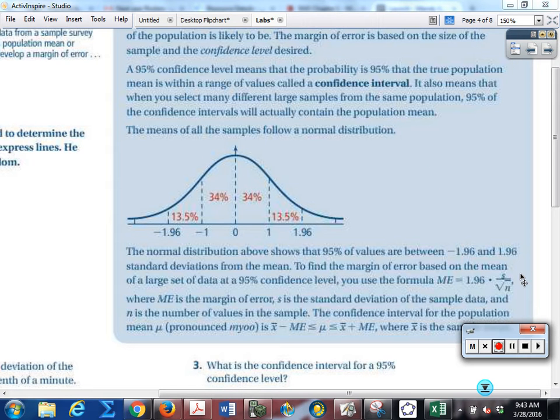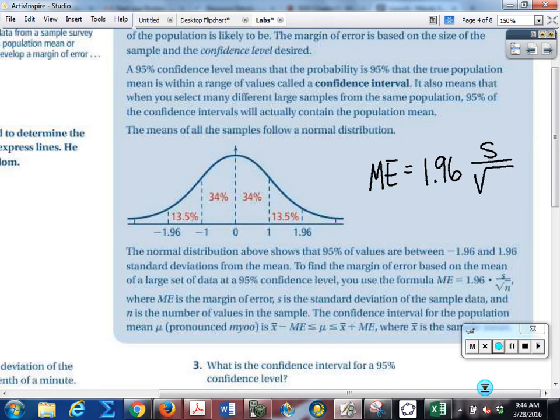So right above, this is hard to see on your paper, so this is the formula that we're going to use to find the margin of error. ME stands for margin of error, that's right here. It's different if you want something besides 95% confident, but right now we're only being 95% confident that it's falling within this spot. You take S, standard deviation, divided by the square root of n, where n is the number of numbers. Okay, so that is going to be our margin of error.